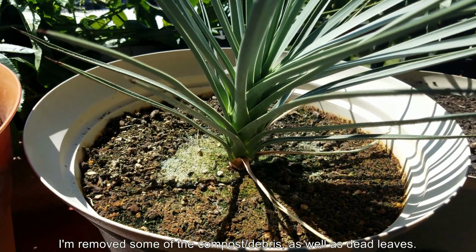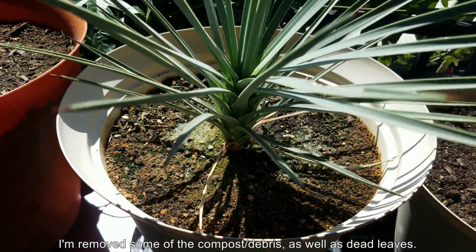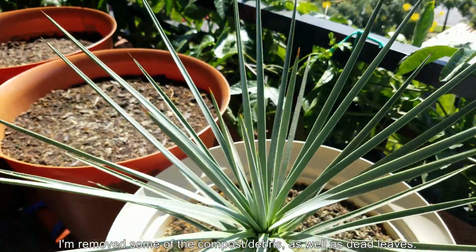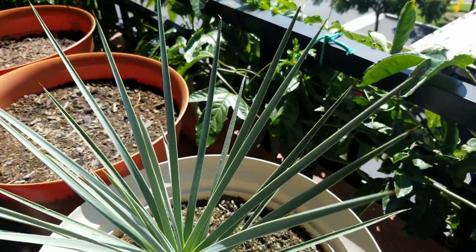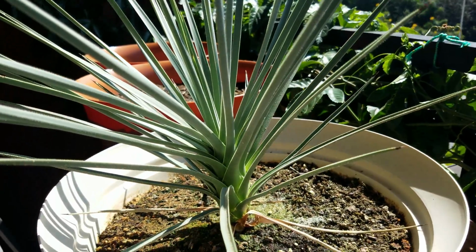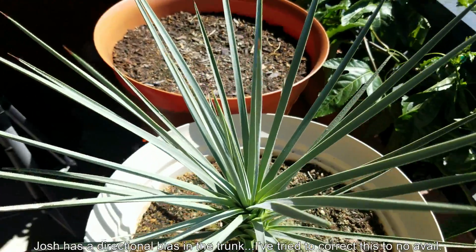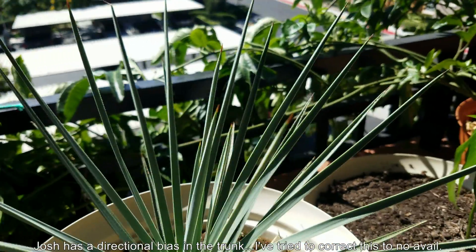I've removed some of the compost debris after the cantaloupe seedling series, which lasted for only 3 weeks. I uprooted all the cantaloupe seedlings and scattered some of them on the surface on one side of this pot, and they started to look gross. It doesn't decompose fully right away, so it just looks like a bunch of vegetable debris garbage on the surface. I didn't like that, so I just removed all of that as well as a few dead leaves. I'll be doing some cleanup work in this video update, and I'll do some watering at the end.